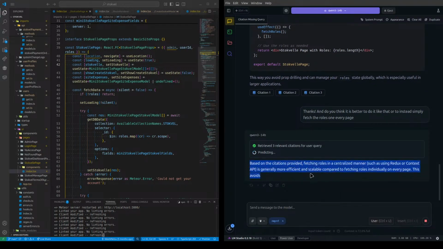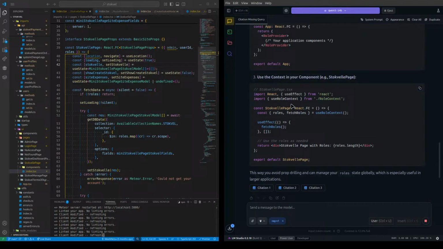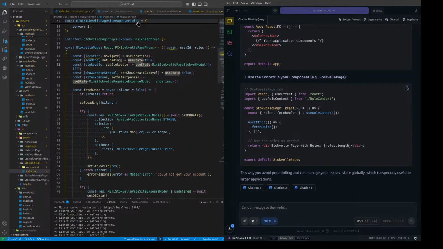Yeah, it's generally more efficient and scalable. Yeah, I can't imagine that doing that search is gonna be in any shape, way, or form efficient if you're gonna do it on most of the pages, especially for roles, because we use it on almost every page. So it makes sense to do that. We can maybe then add user ID to that context as well.